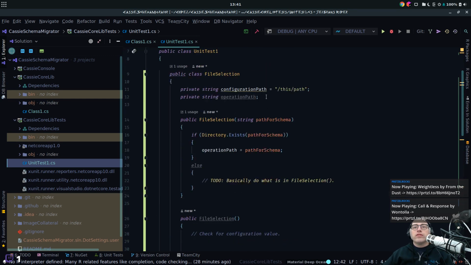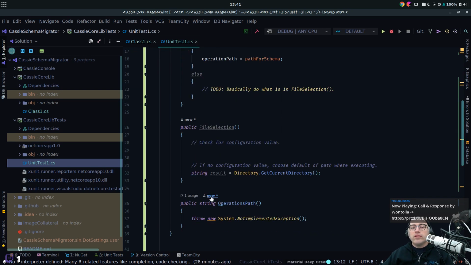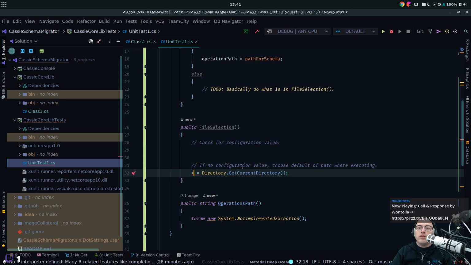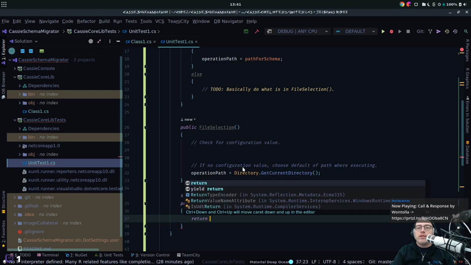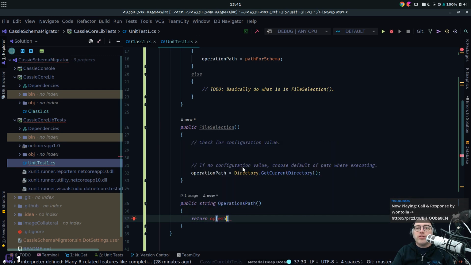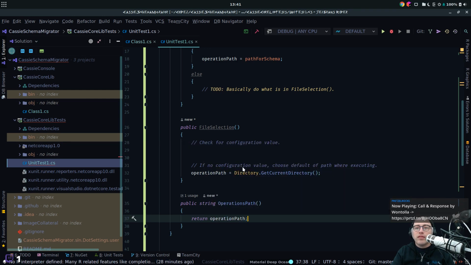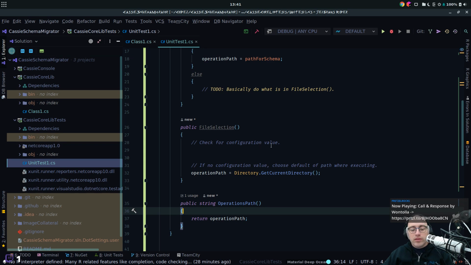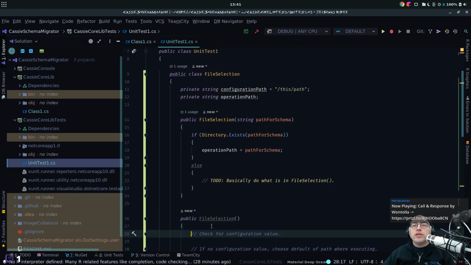Okay, so let's get a, yeah, okay, so private operations path is assigned to that, return operations path. Here we go. Okay. So enough to get that going.